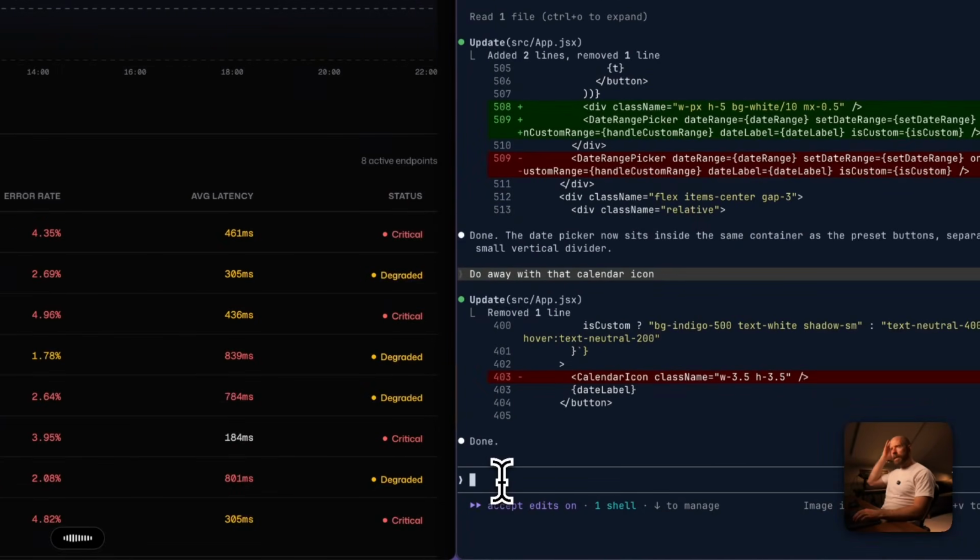Okay. In the toggle, update the font size to be text XS. Make the container for the toggle a pill shape instead of like rounded corners. Make it a bit smaller, like 28 pixels high in total, and make the active state white with 10% opacity.